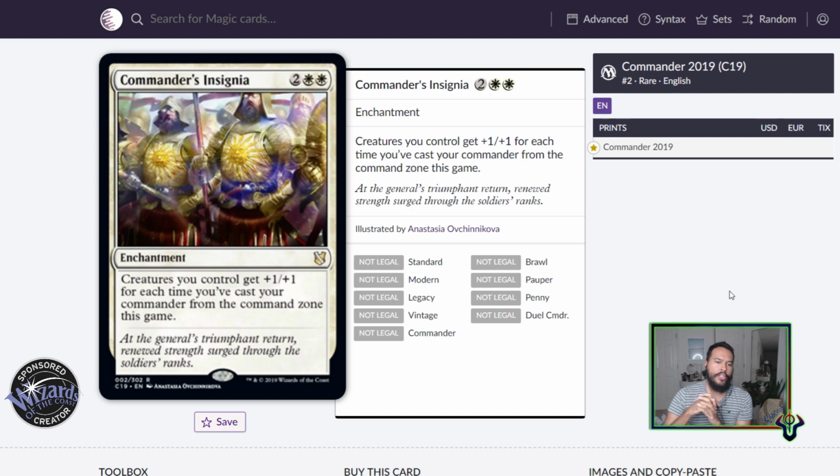Commander's Insignia. 2 white for an enchantment. Creatures you control get +1/+1 for each time you've cast your commander from the command zone this game. So obviously, you have to keep track of that, which is a known thing, but you just put a counter on this or whatever. But I really like that they've continued the design of the Storm cycle of cards.